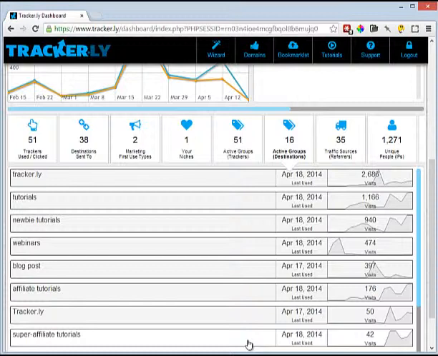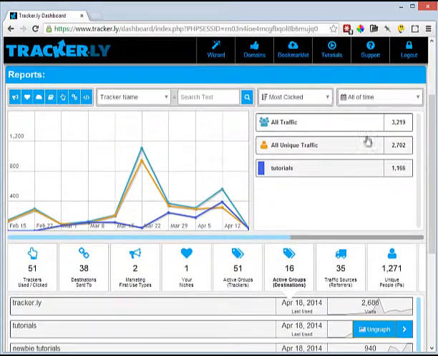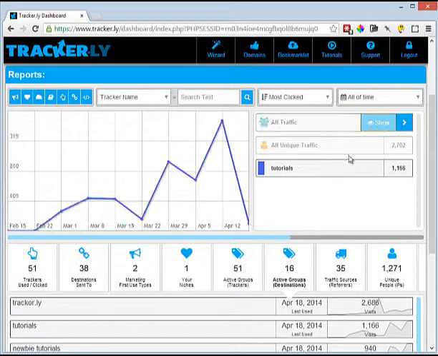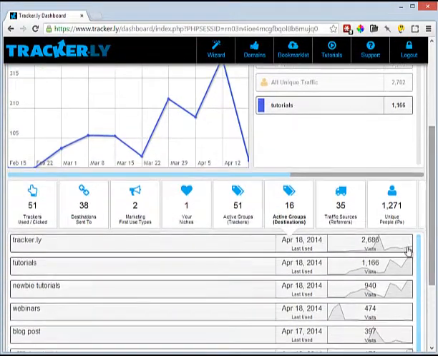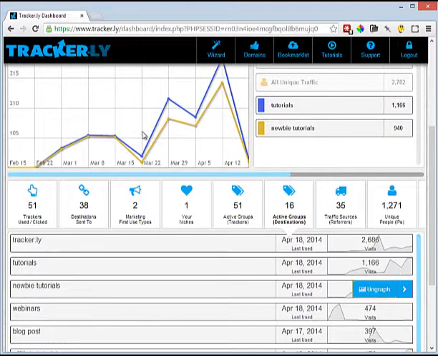So it's a great way. I can see, okay, show me it all, and there's it all, and I'll just hide these so it makes it more visible. So here's all my tutorials. If you had, for instance, all of your affiliate links in a group called affiliate links, and then had each type of affiliate link, so ClickBank as one, and whatever different types of affiliate networks you use, each affiliate network in its own group, and then a super group of all of them. It's the same thing. So here we have tutorials as my super group, and then here's my newbie ones, I'll add them in, and they're graphed.